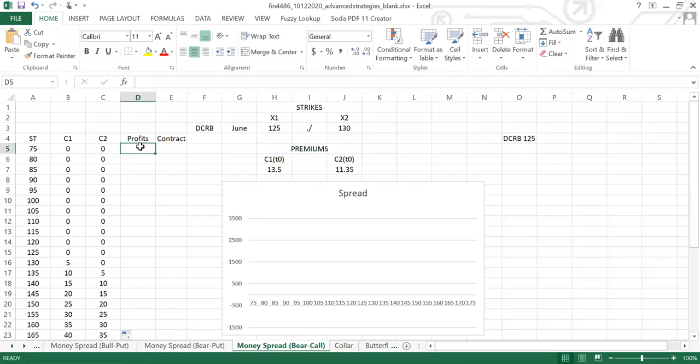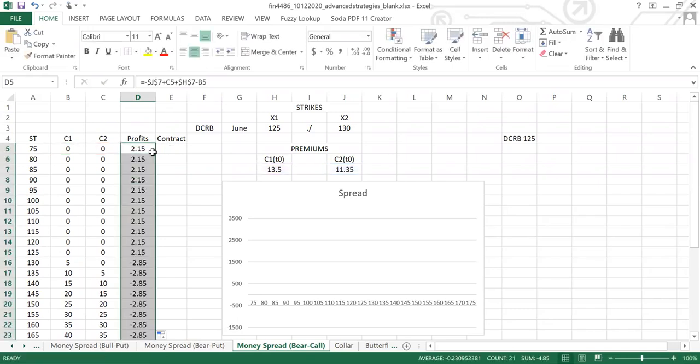So keep in mind, in a bear spread, the first thing you did is you bought the high strike call option, which is C2. We lock this. Because you bought C2, you're entitled to the intrinsic value from C2. Now, you also wrote or sold the low strike call option, which is C1. Because you sold it, if that call option gets in the money, you will lose the intrinsic value. Make sure to lock this premium here.